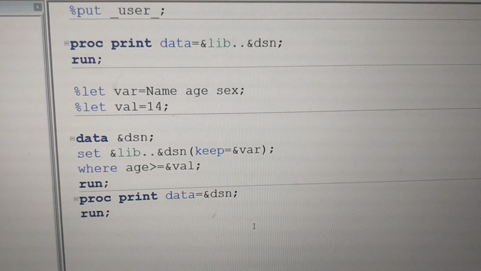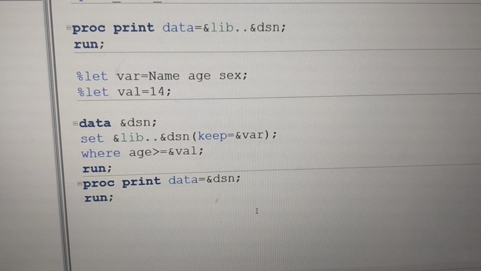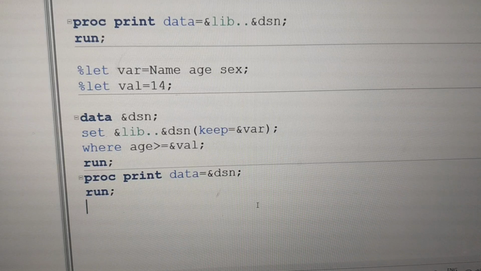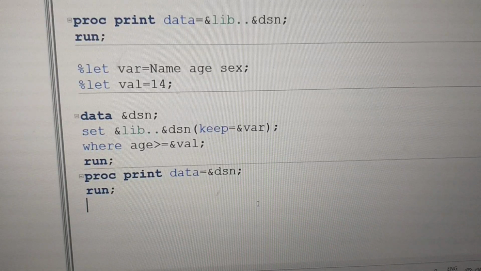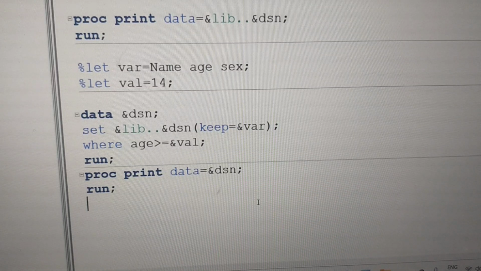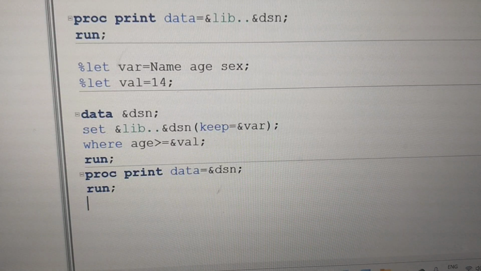As of now, Priya or anybody, any doubt here, anybody confused, please let me know. So here, instead of the base SAS columns, I am passing my macro variable names. We have not reduced the code, but I am passing the macro variable names wherever the base SAS columns are there.